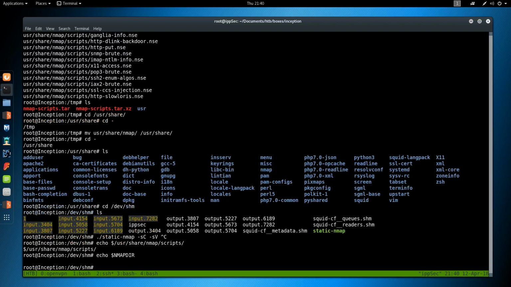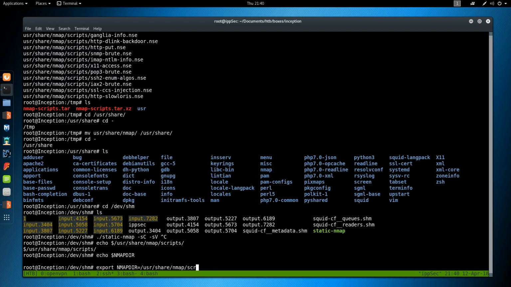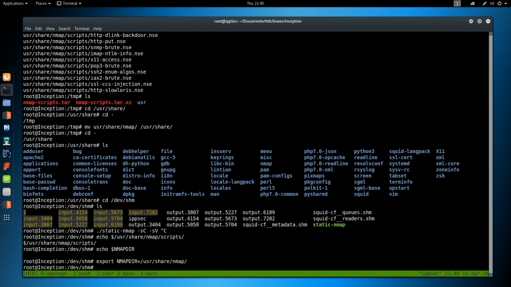We see we don't have that environment variable set, so export NMAPDIR equal to /usr/share/nmap/scripts. That's where it is. And I think it just wants /usr/share/nmap. I probably should have copied /usr/share/nmap instead of specifying the script directory. We'll see what happens. What's the worst that can happen?